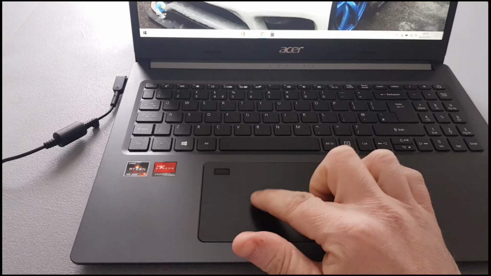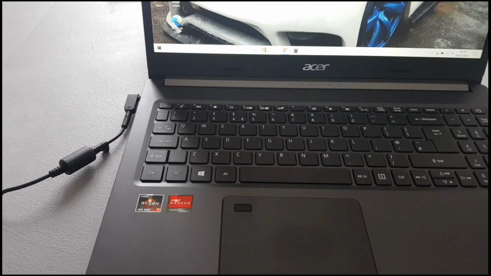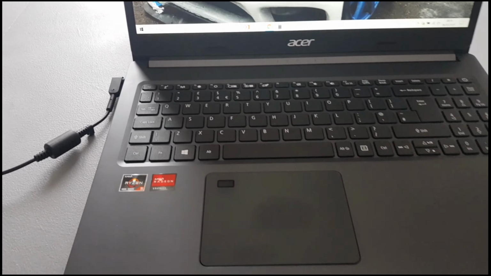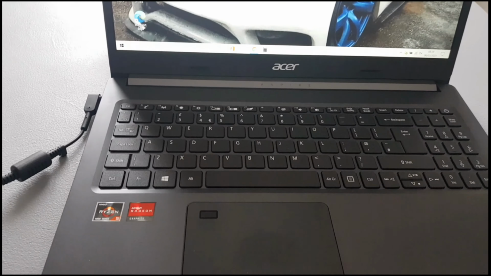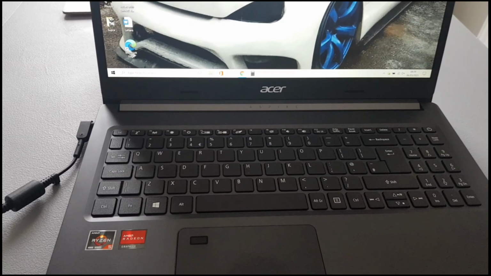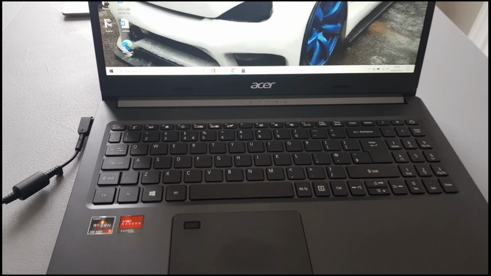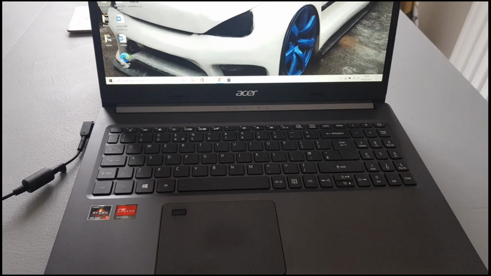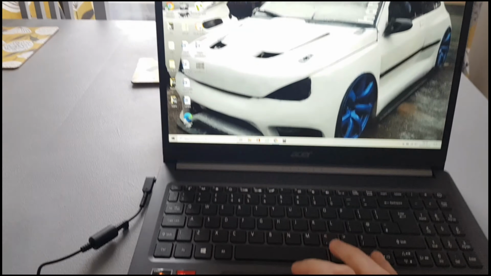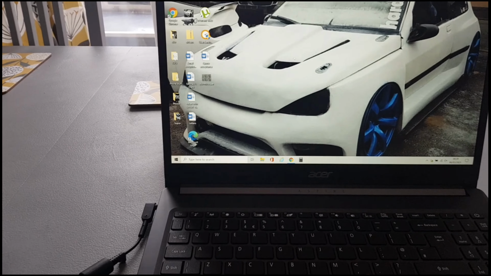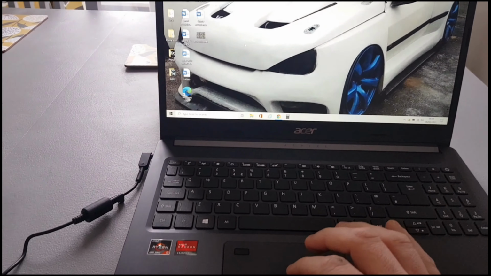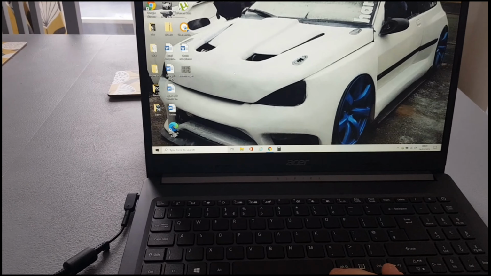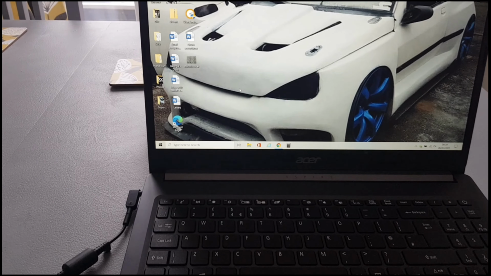A lot of people have mentioned as well, this touchpad is a little bit, well, it's all right, but it's a bit weird. It's not quite as good as what I'd expect. It's not actually that responsive. I actually use a mouse anyway, normally. I haven't got one plugged in right this second because I thought I'd better show you what it's like without one. It's all right. It does its job. So you can see, obviously, it does its normal stuff, but every now and then it just flicks off randomly on its own. It's a bit weird. A few people have mentioned that on reviews and things.